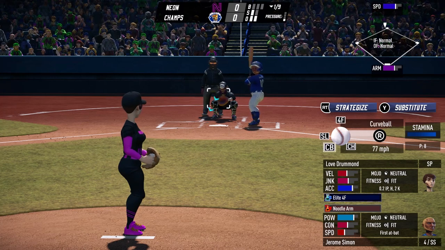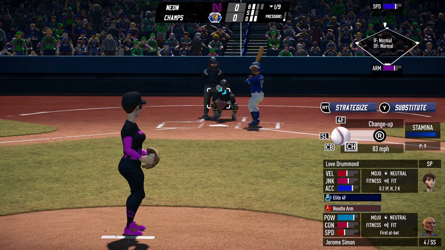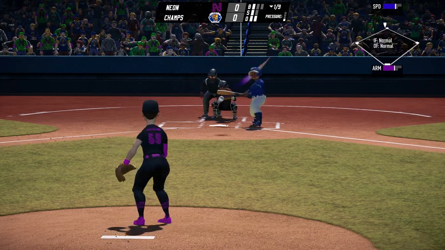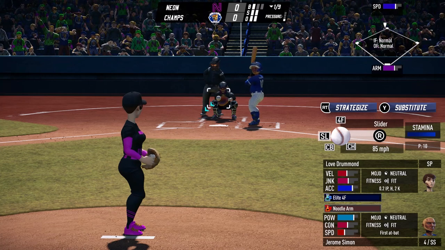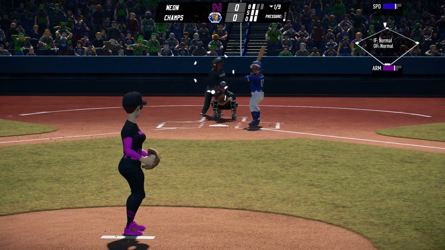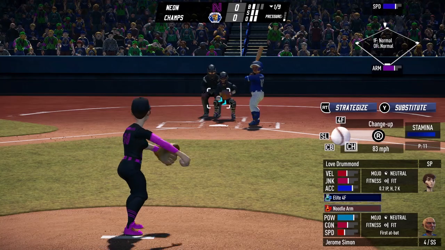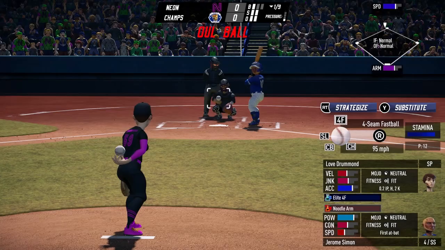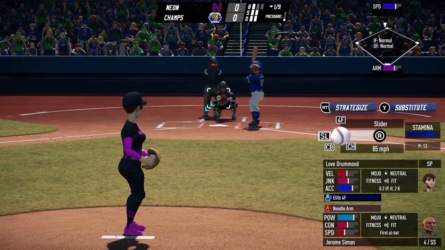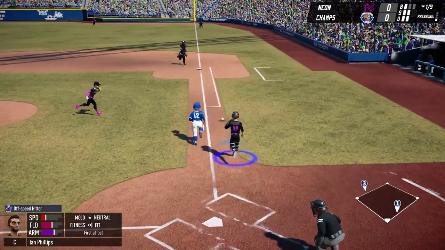Pitcher doesn't have the best arm. Nope, outside. It's not good. Okay. So, 1-2 count. Let's go fastball. Outside. Just didn't get it. Let's slow it up. Go inside. Cut that too. That's foul.